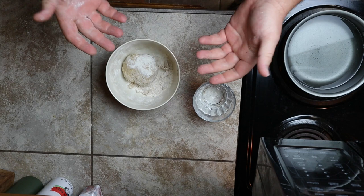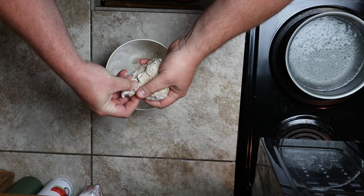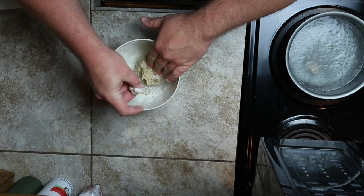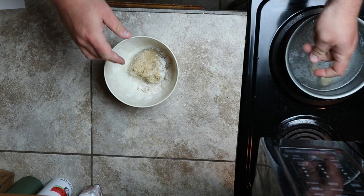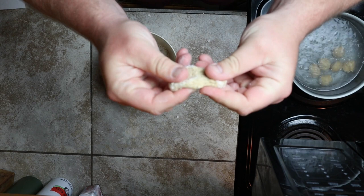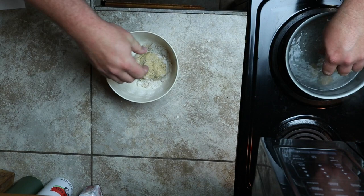Now what we're gonna do is take it like it is. Now that we have the water simmering, we're gonna break little pieces off — a little bit bigger than a marble — and throw it right in the water. You don't want the water boiling because if you overcook these it just becomes really flaky after it's been in the refrigerator for a while. So keep it at a low simmer and you'll be good. We're only gonna leave them in there for maybe a minute, minute and a half. I like to cook them so they stay on the hook better. You could take it out and put it on your hook, but chances are it's gonna fly off on the cast.